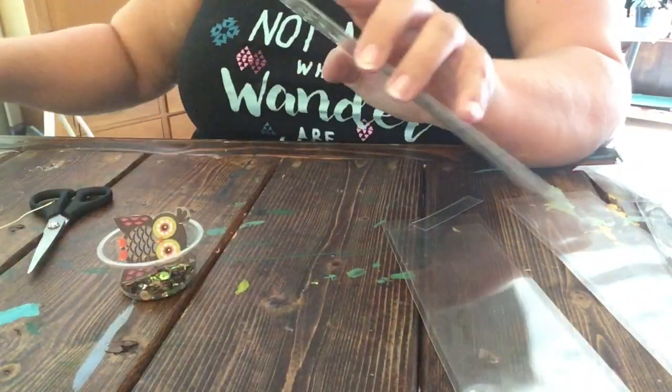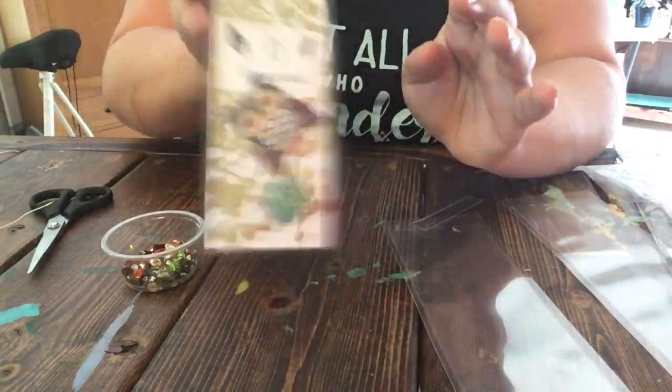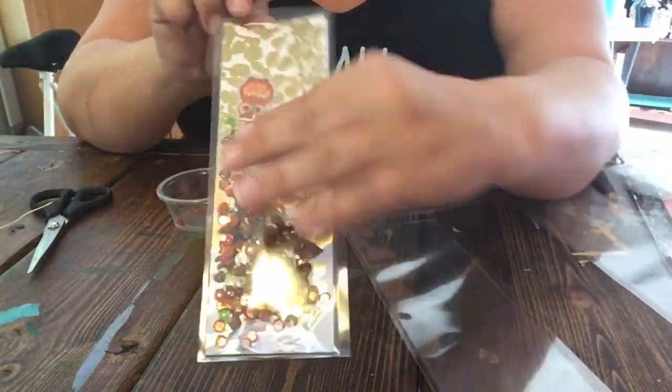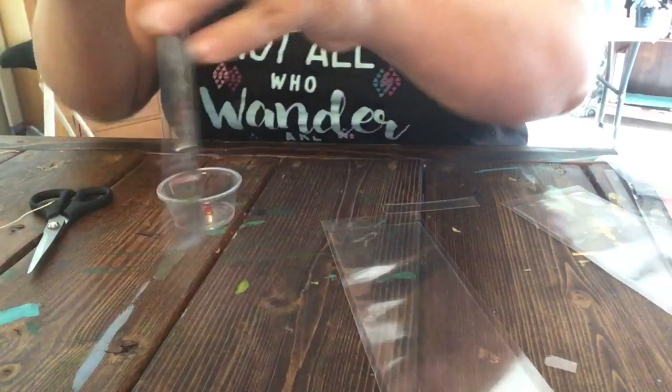I think this is the most satisfying part of this whole process, is putting all of the little stickers and gems in. The gems are so cute. They are so adorable. I absolutely love them, and I got all of them from the Dollar Tree, except for those bracelets that I told you I bought from Goodwill that I cut apart. They are so adorable.